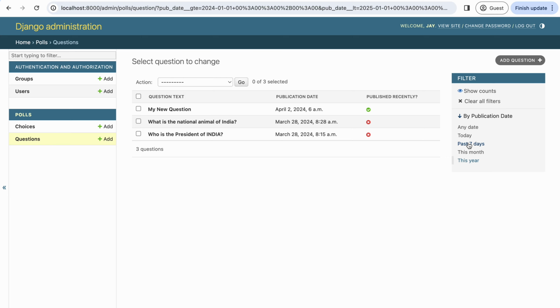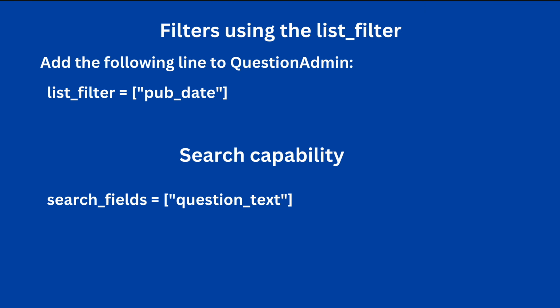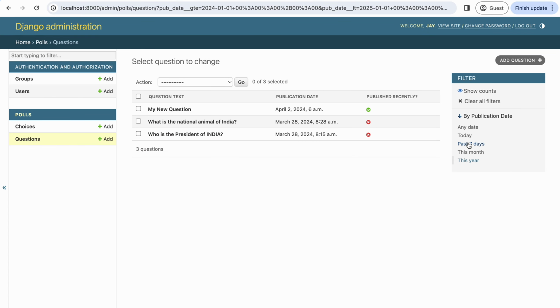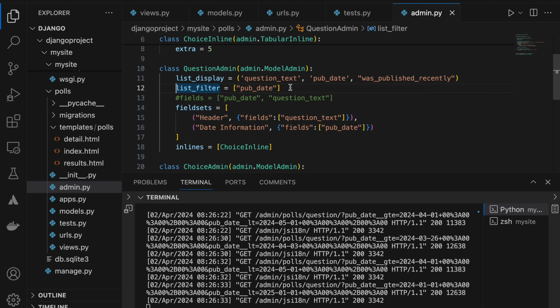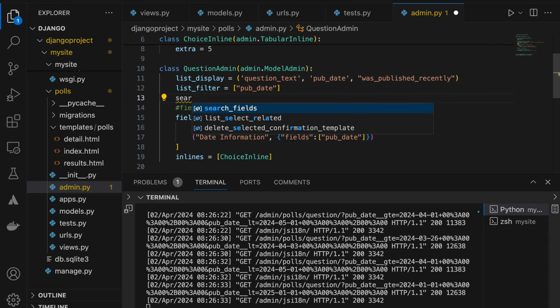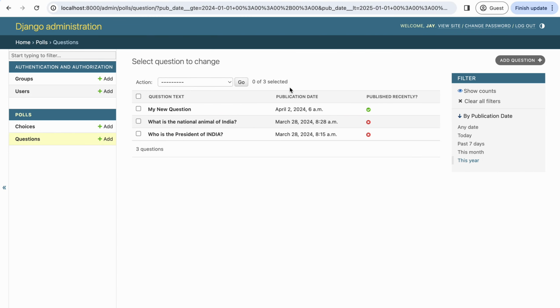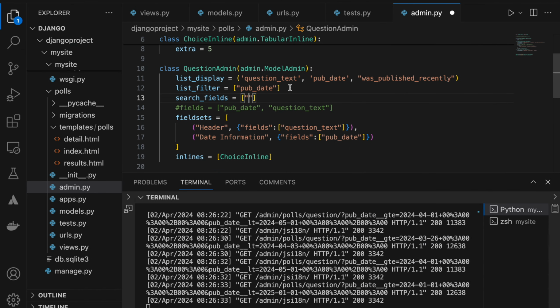Now another thing is the search. Suppose right now I have only 3 questions. Maybe there are thousands of questions, 500 questions. So what I can do is add a search filter, search fields, and I'm giving here question text, the field name.